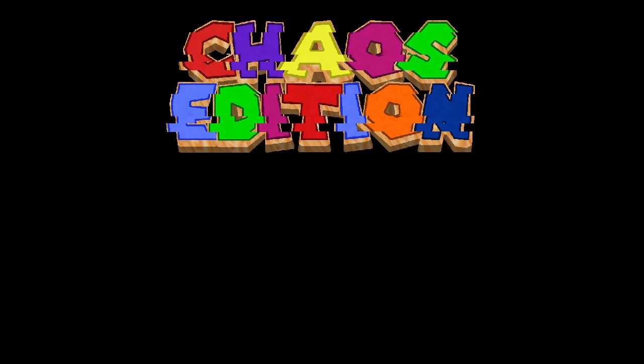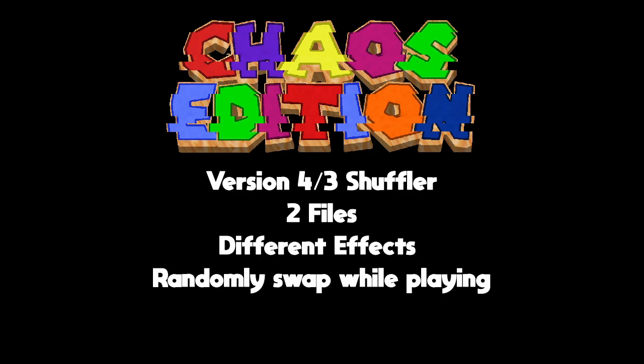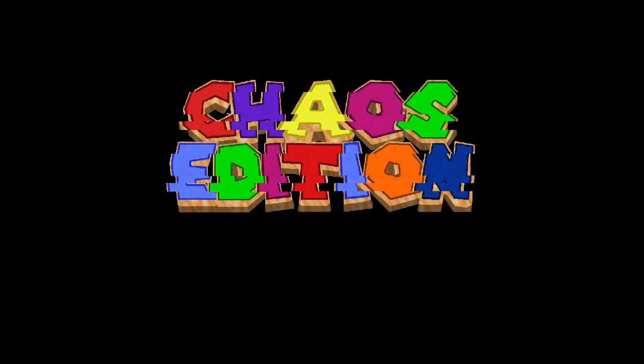I'm gonna start a new file, or files, because at least for now, I'm gonna try and run 4.0 and 3.0 in a shuffler, which means that I'll be playing two files basically, with two different sets of rules. And they'll randomly swap while I'm playing, which could go well for me or it could go really bad for me. Who can say? So, here we go.